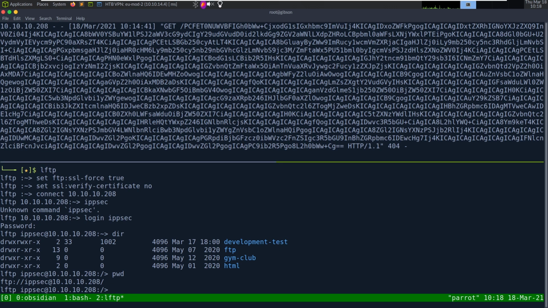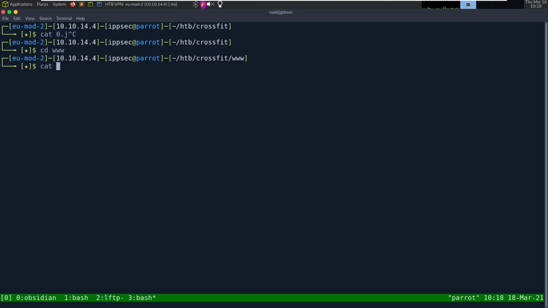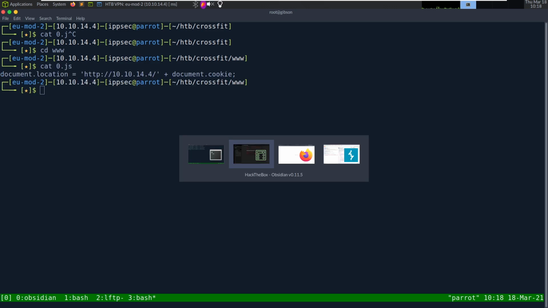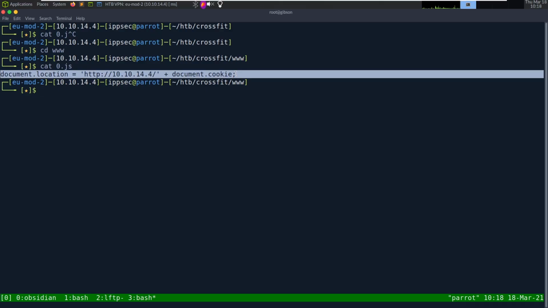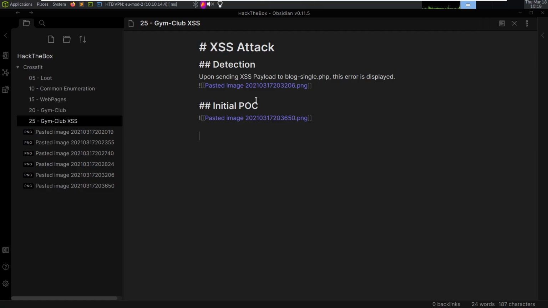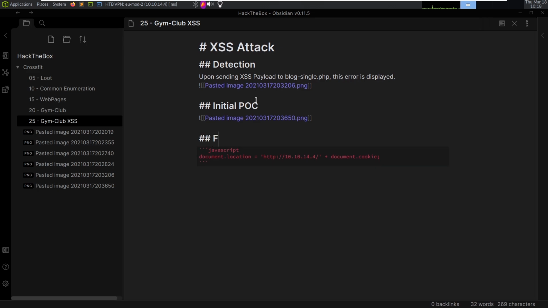Before we go into this, I want to catch up my notes. So I'm going to go to a new pane. Let's cat 0.js, go into www, cat 0.js. This is document.location. Did we put that in our XSS? No. Yeah, we have not. So what we can do is copy this, and we're going to do 3 backticks, JavaScript, because this is now JavaScript, and check browser.